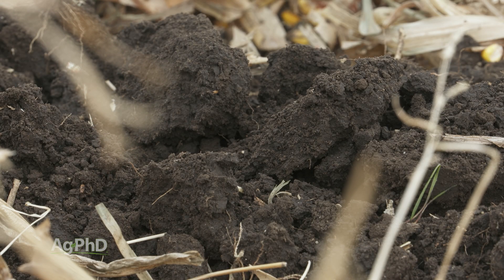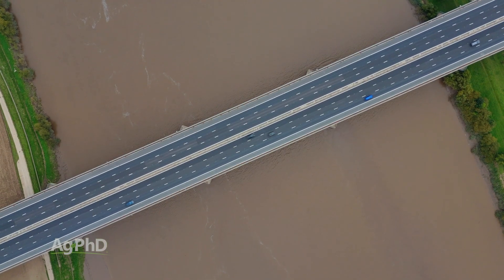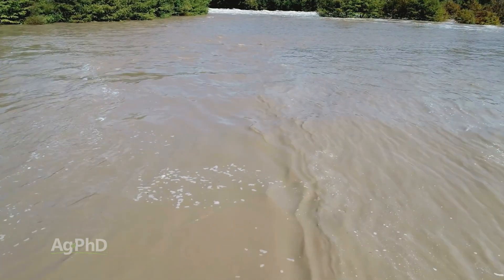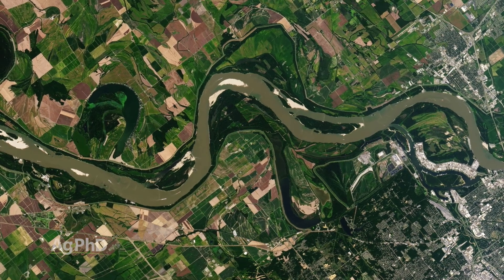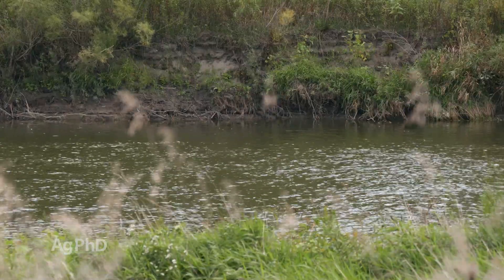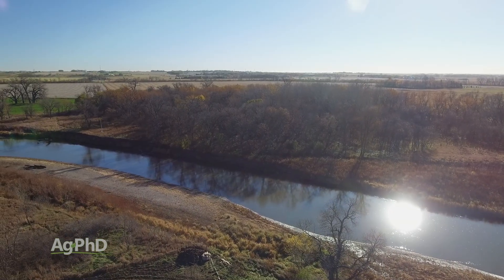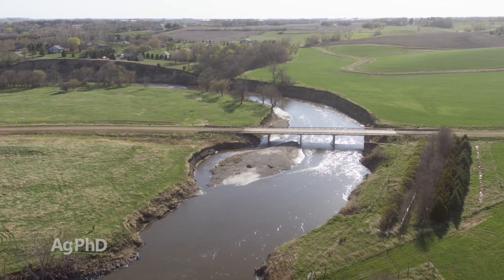One last thing — one myth I'd like to dispel: if you see a river and it looks a little dirty, the initial thought is that it must be ground that washed in from a farm. But think about rivers — they're moving all the time. At a Mississippi River Museum, they documented that the river bed itself had moved more than a mile, because they found old riverboats way out in fields over a mile from where the river is today. Rivers are always moving and eroding off the banks — that dirt falls into the river, and that's what you're often seeing. River beds are made of dirt, and the dirt is going to move when water hits it. Most of the dirt in rivers is soil from the river cutting into the land right next to it.